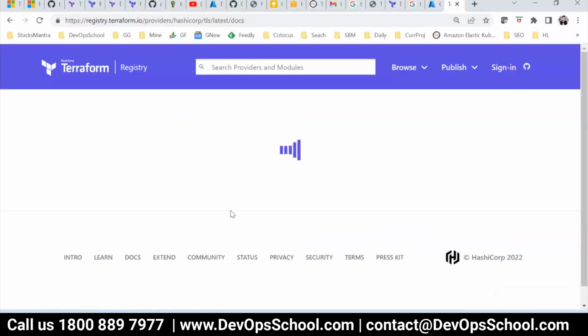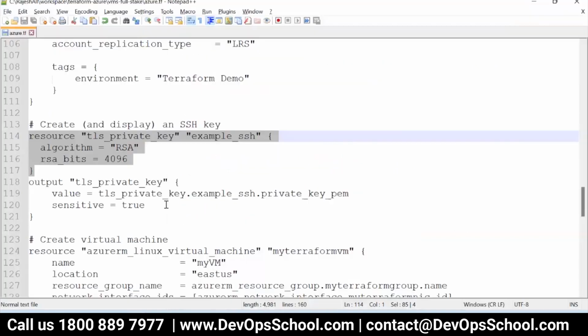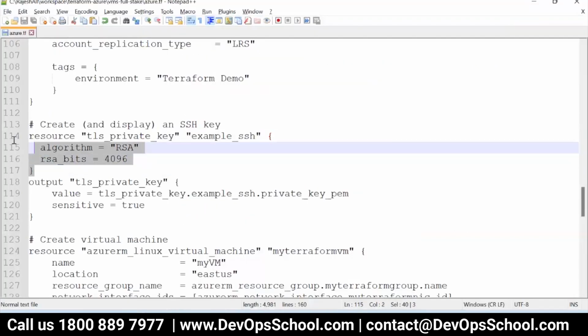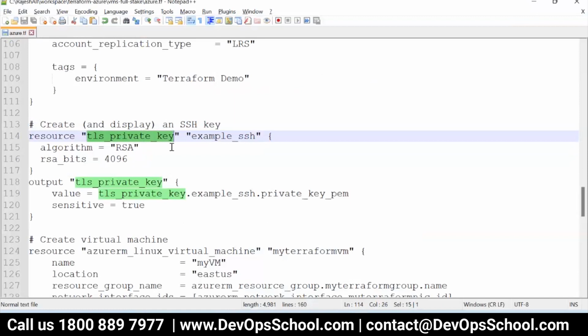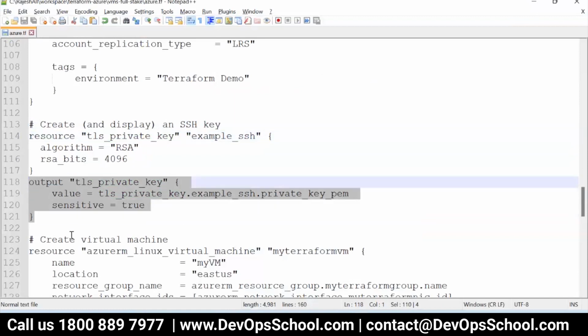What exactly will it do? It creates unique keys and certificates actually. So this is the way. Now what is happening? Here you are generating a private key, and this private key. Any idea what we are doing here? Showing the output. Yeah. So the question is, why do we need a private key?